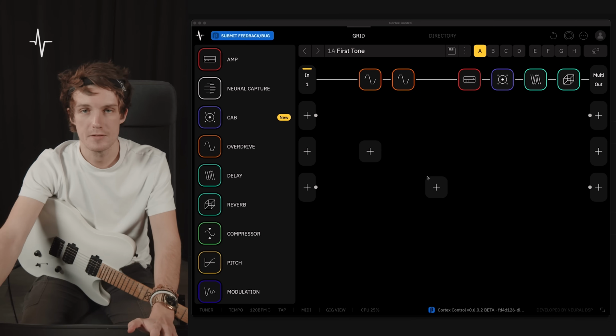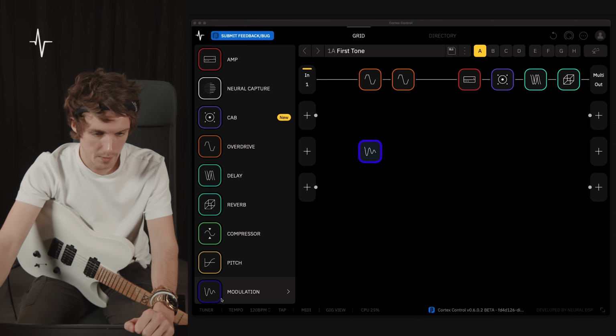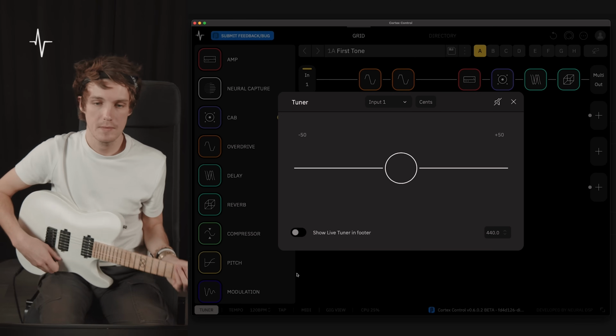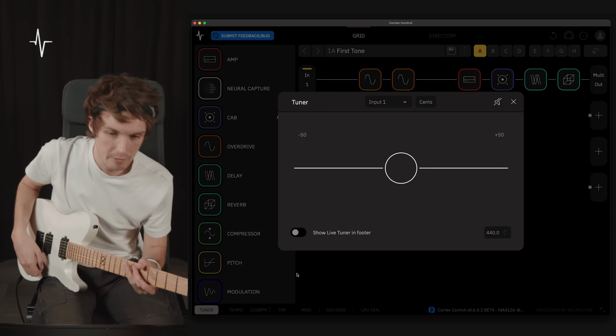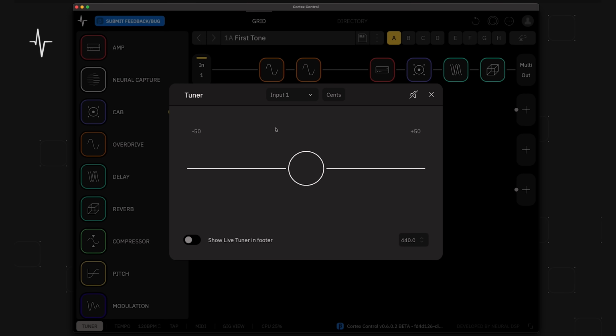So next, let's have a look at some global features. And at the bottom of the Cortex Control window here, at the bottom left, you'll see we've got a tuner. So clicking that will bring up the tuner, and the visuals are going to be very reminiscent of the physical Quad Cortex unit. And you have the options to change the input that you're tuning, as well as change it from cents to hertz for the values, unmute or mute the tuner, and also change the tuning in hertz as well.